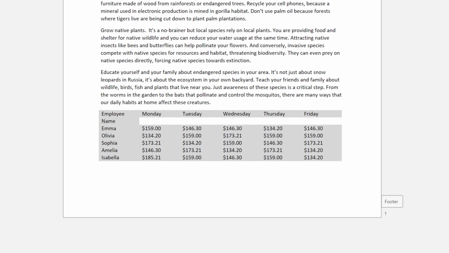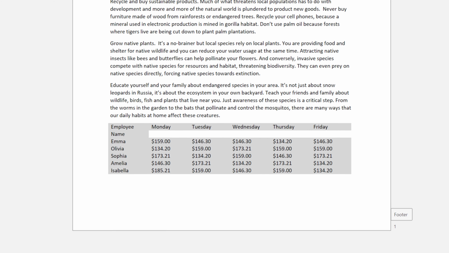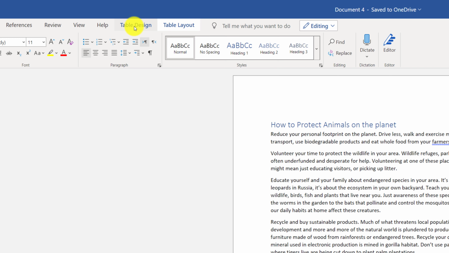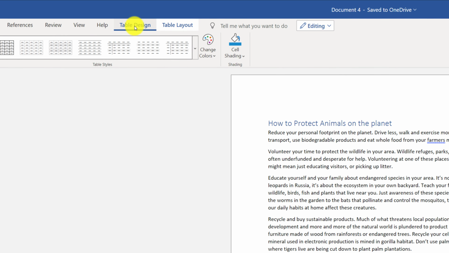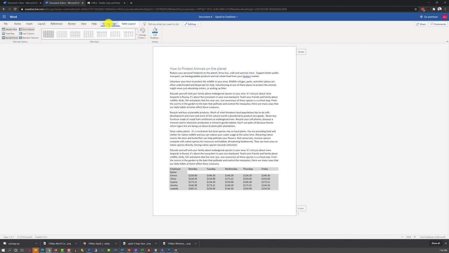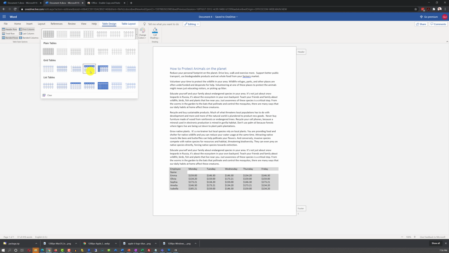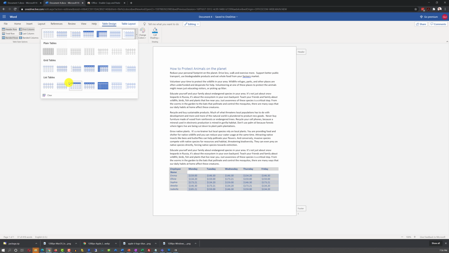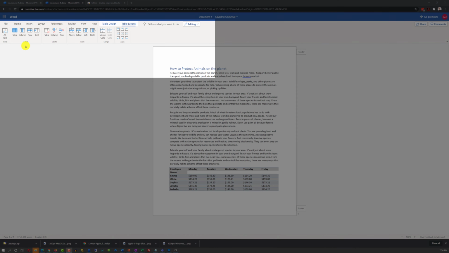Once you have inserted all the values into the table and selected the table, you see that there are 2 new ribbon tabs that showed up, Table Design and Table Layout. These are table-specific functions that are only available when you have tables selected. For example, in Table Design, you can select different styles for your table. And you can switch between the styles without affecting the content of the table itself. In Table Layout tab, you have Select functions, Table Delete functions, Table Insert, Merge, and Align functions.